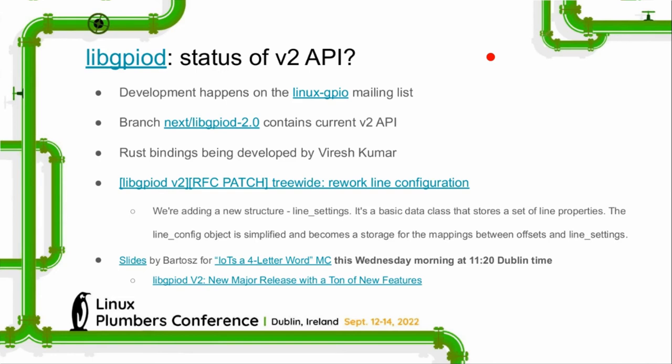Yeah, so I can talk about it for a bit. The goal is basically to make it easier to use, more intuitive, and also to leverage the fact that the requests and the chips can live independently. My aim is that the C API will probably end up being a bit more complex, not more complicated, but complex in that more calls will be required to achieve the same goal. But in return, the higher level bindings like Python, C++, and Rust should allow writing much more concise code, and be easier to use in general, which is probably the goal, because from the email I'm getting, I can tell that most people use Python and not C. So, let's just make it easier for them.